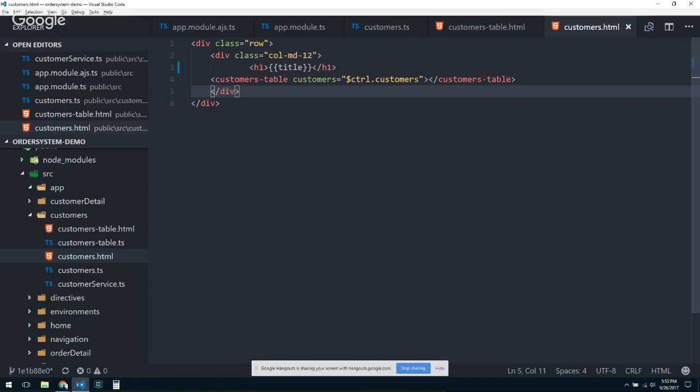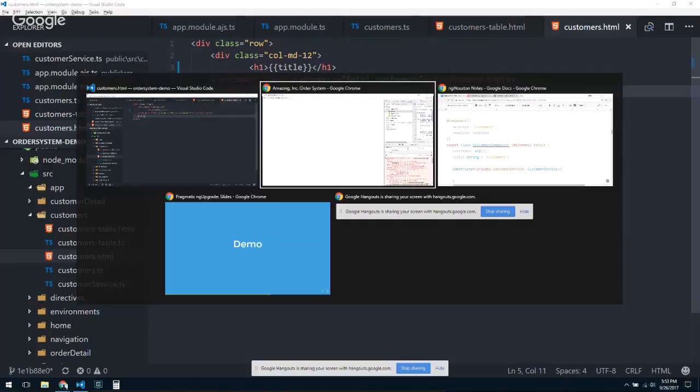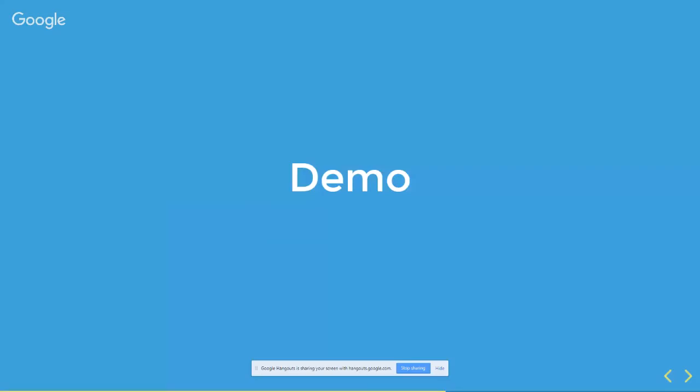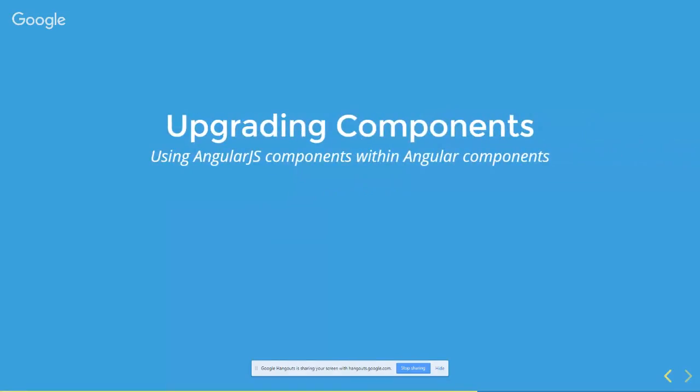So great. So now that brings us to upgrading components. What a great segue. So upgrading components would be using the AngularJS components within Angular components. So in this example, the customers table needs to be used within the customers component. And so it's pretty similar.